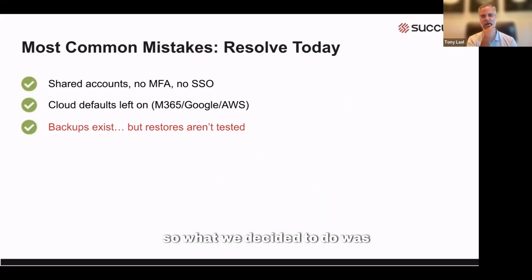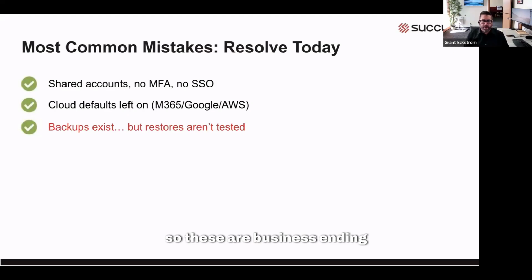Okay, so what we decided to do was break up these 10 IT mistakes that businesses make into a right away, resolve today, get this fixed if you're making these mistakes category. And we'll go into some other ones that are near term and then a little bit longer term to look at. So as we think about these, first of all, what are these, and why did we put these in? Hey, you've got to resolve this today, or you can resolve this today.